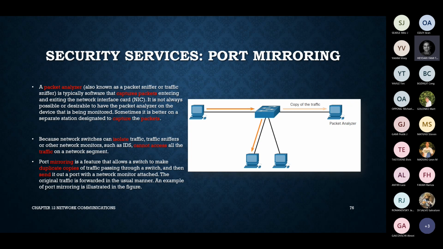So what happens is that you're going to assign a machine, like the one on the right-hand side of this slide, as the machine that your analyzer or your cybersecurity engineer is sitting at.